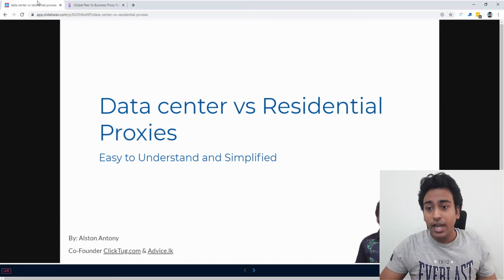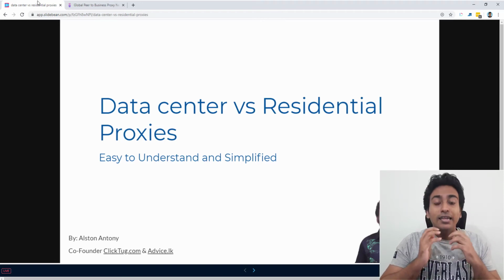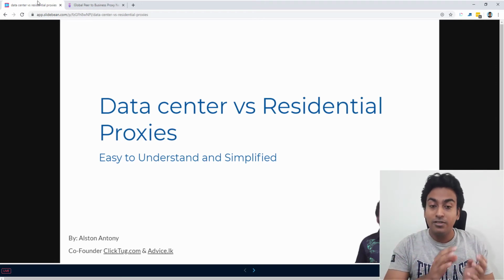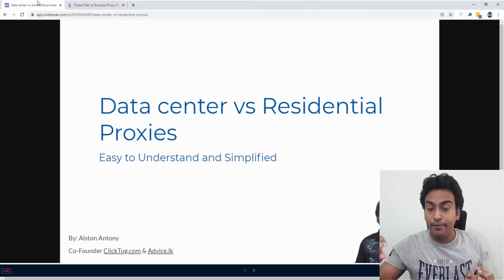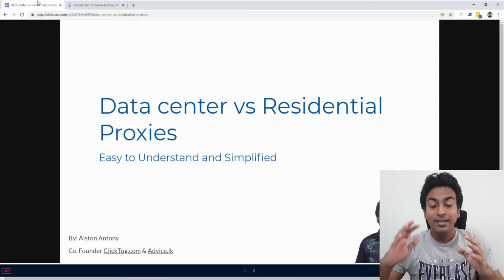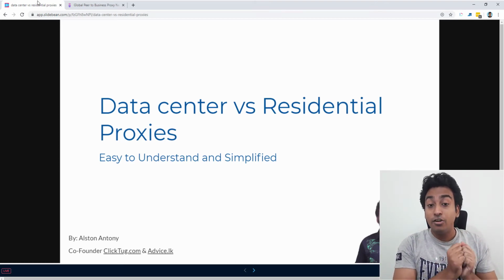Okay, now without further ado, let's jump directly into the topic. First, what is a data center proxy? Data center proxies are the normal, typical, common proxies. We are given a static IP and port. These usually come from a data center, like a hosting environment or server area. The main reason to use them is that they are really fast.